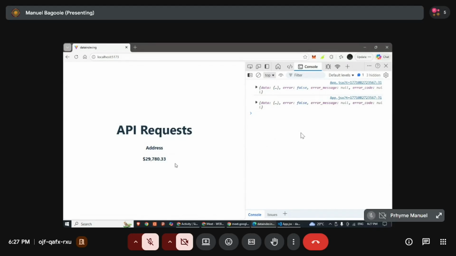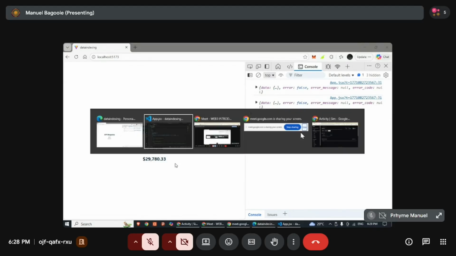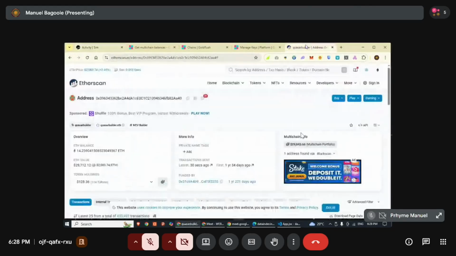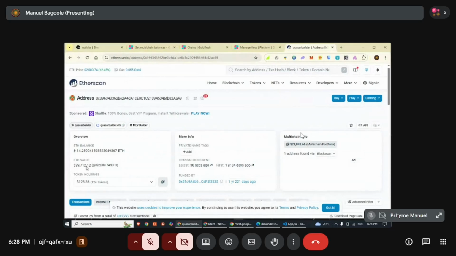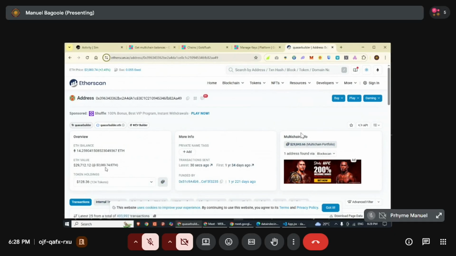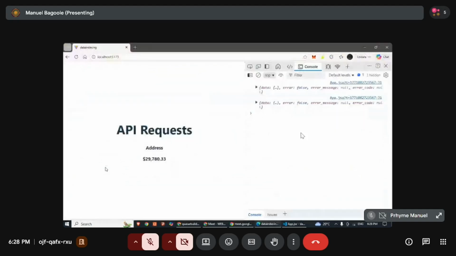So it shows me the balance here. It's $29,780. That's the balance that this person has. It might be an entire protocol, might not be an externally owned account, might be a protocol. And that is relatively it. Because of a number of things that might be changing in the market right now, the prices might be different. So this could be picking the price that is active right now, and the API probably has a price of the average performance of the token in the day. But you can see it's close to the same.